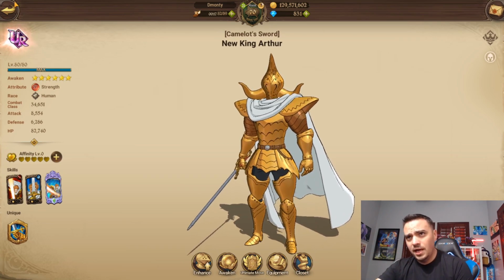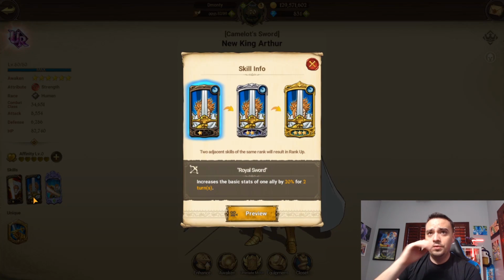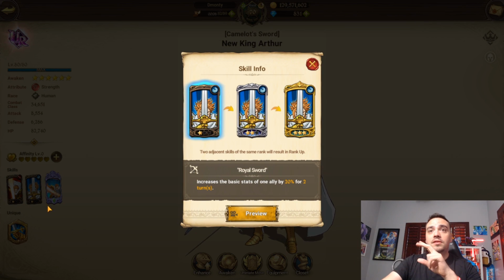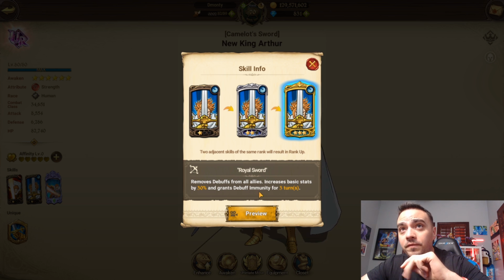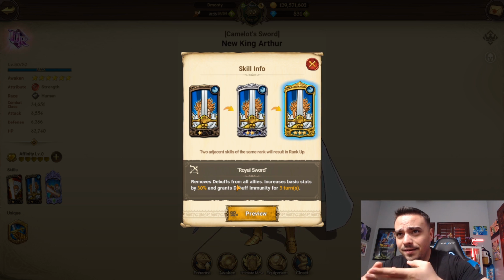So Red Arthur is definitely a unit you want for this fight. Main ability that you're going to be looking for is this one right here. Now, stacked upon, remember the Amplify I was telling you about? Increase the basic stats of one ally. Yeah. Removes debuffs from all allies. So it increases basic stats by 30% and grants debuff immunity for 3 turns. Also wanted to mention this as well, because that's attack and defense and debuff immunity.